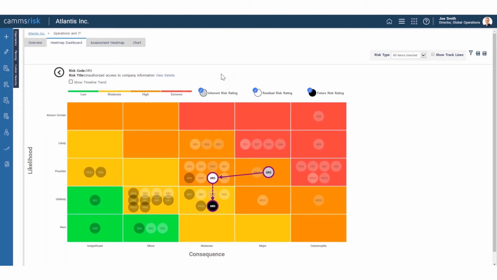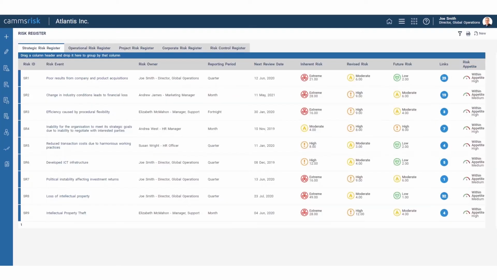But that's certainly a good example, and it's also a good example of how the system caters for both the interactive analysis as we're doing here, as well as the more formal reports to be included in things like board packs and executive reporting and the like. Very good. Okay, so we've spent a little bit of time looking at the dashboard areas and the multiple layers of reporting that the solution can provide.